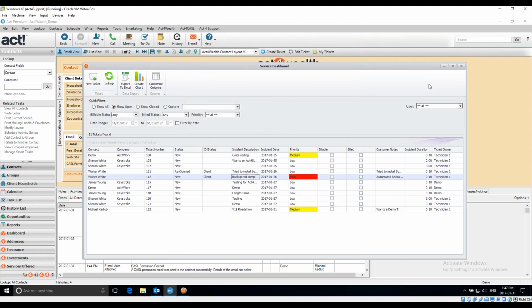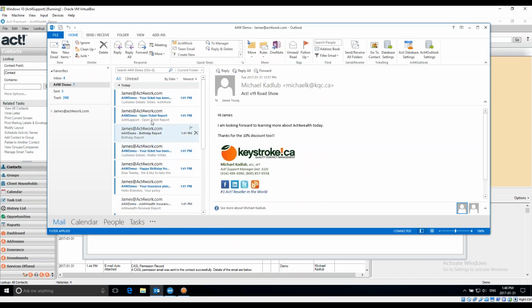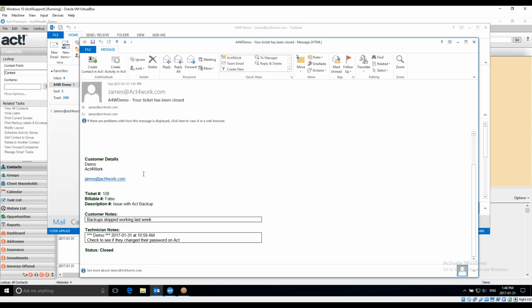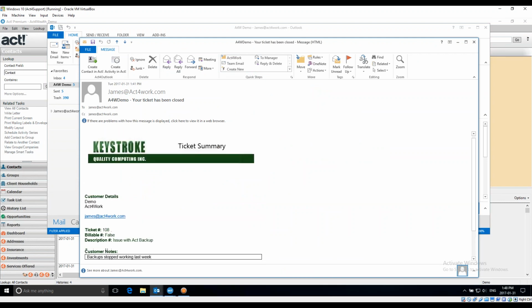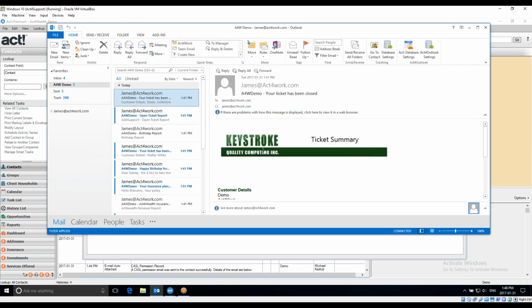The nice part about this is with the Knowtifier, these are custom tables that are recording all this information. When the Knowtifier runs, it'll actually go out and send an email out to the client once the ticket is closed. It can grab some information, gives the customer details, the customer's notes, and the technician's notes, so that it'll email the client the information right after you've closed the ticket out. So the Knowtifier can sit and watch your database, and on a daily basis, it'll send the email confirmation out to your clients.